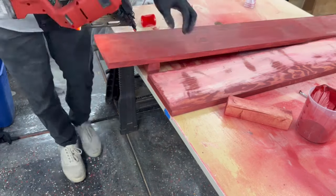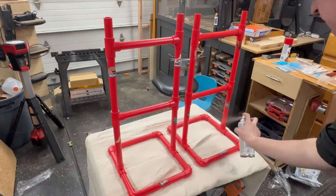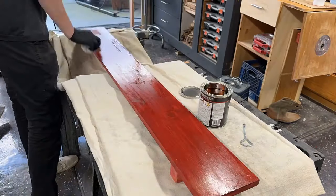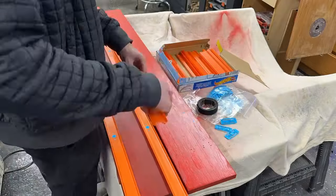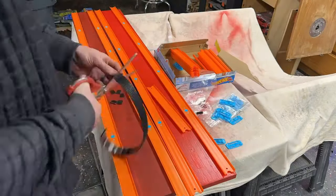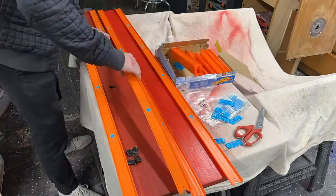Lastly, we completed the finishing touches. We added stickers and applied polyurethane to the pinewood and PVC pipes. We also used velcro to secure the tracks to the board, but our daughter ended up always taking the hot wheel tracks off when playing with it, so we ended up screwing the tracks on instead. We also added more tracks after several weeks of use so that more cars could race.